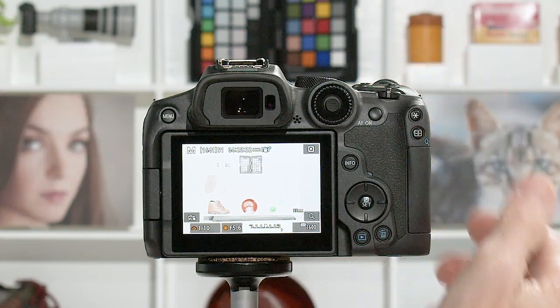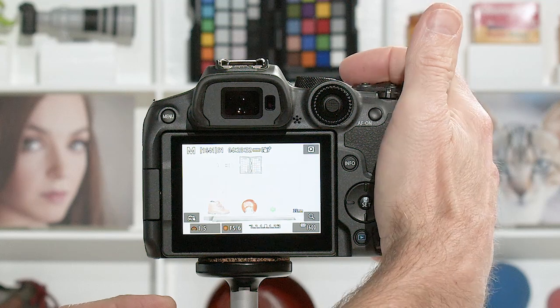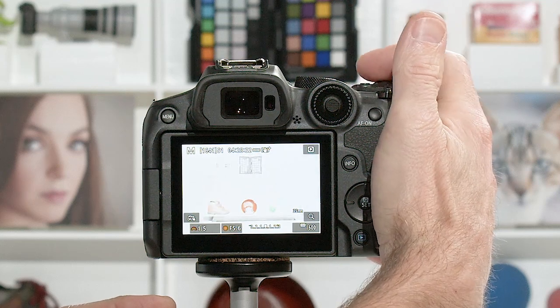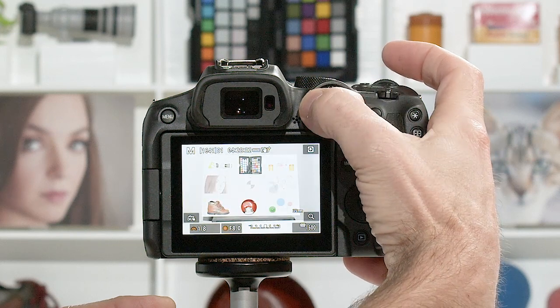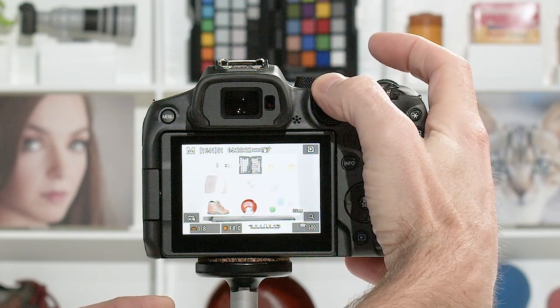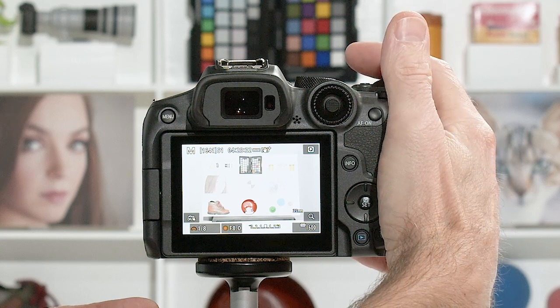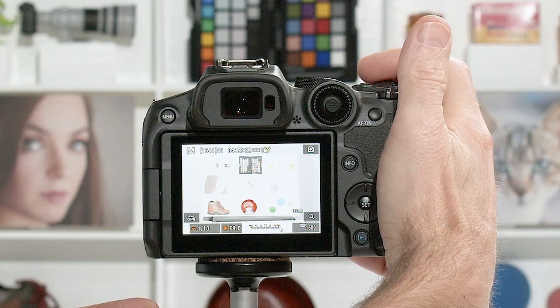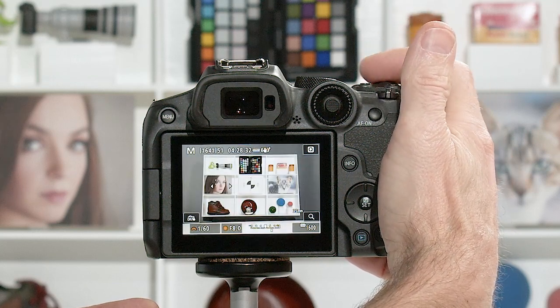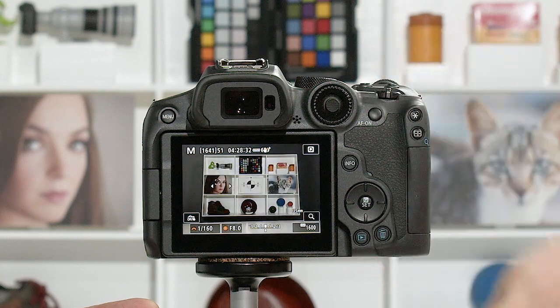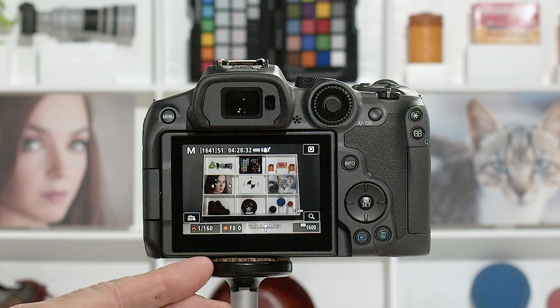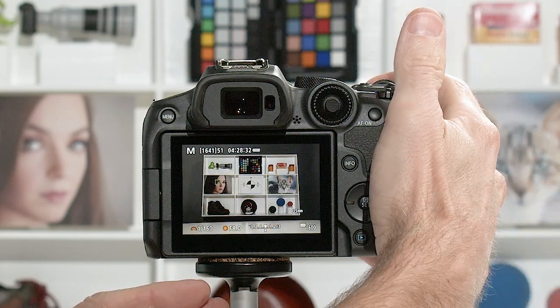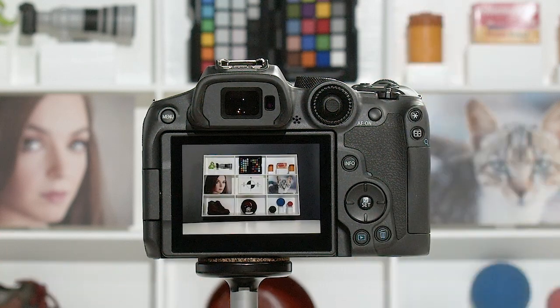So there's a couple different ways. Now, we can adjust our shutter speeds by turning the main dial on the top of the camera, or we can adjust apertures with the back dial on the camera. Now, let's just say we wanted to set this aperture to f8. I would then adjust my shutter speed to the middle range right here, and so we're at f8, 160th of a second, and I can take my photo and I'm getting an even exposure here.